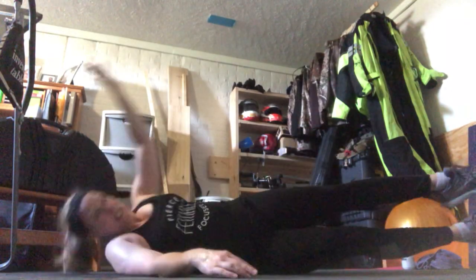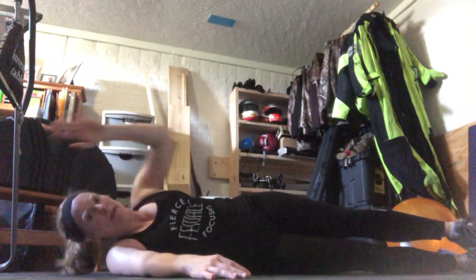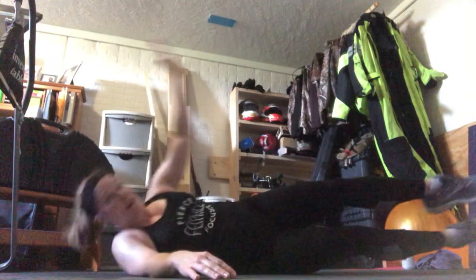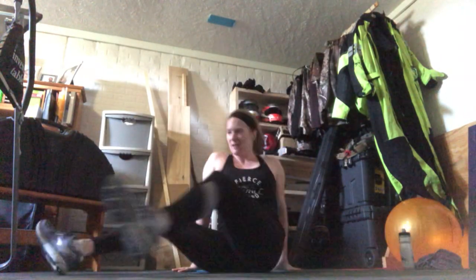If you don't care for this exercise, for some people, it bothers their hip on the bottom, you're welcome to go back to that previous exercise and just rotate again. No worries, we're gonna get a whole minute on each side here. Awesome. Switching sides.